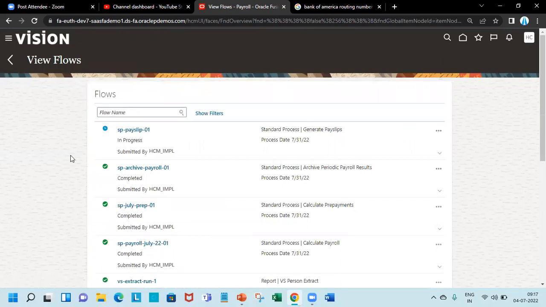So as part of your task, identify two or three employees and make element entries for them. Then go and submit the payroll, make their payment methods, give them the bank details and everything, and generate their payroll.